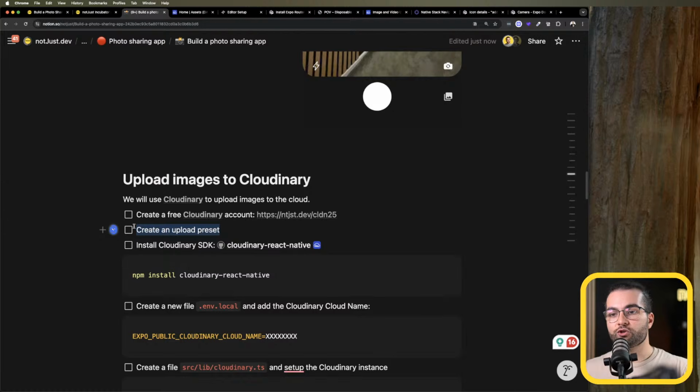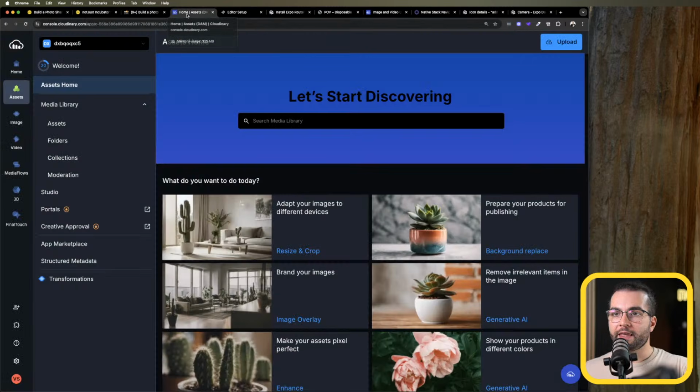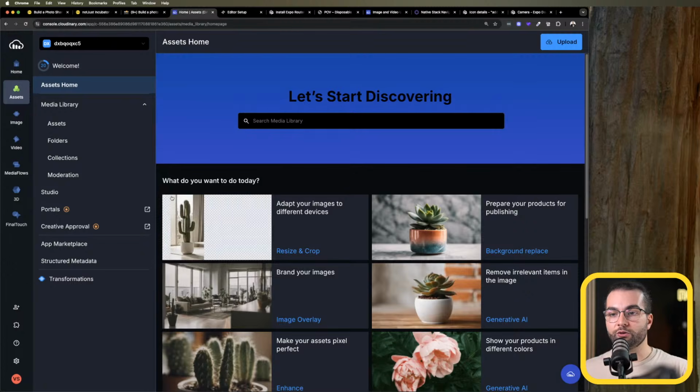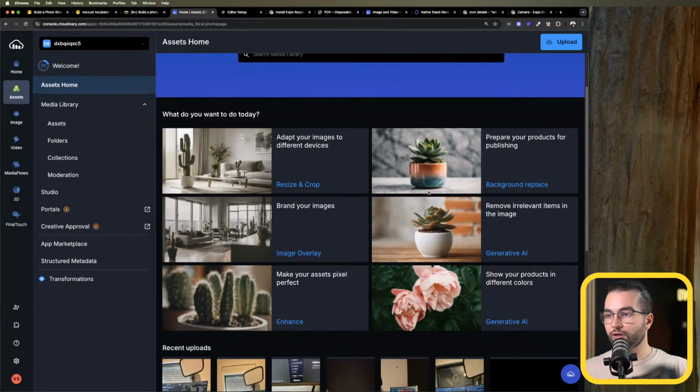For now, we also need to make sure that we have at least one upload preset, because we are going to upload files, and an upload preset is a set of configurations that will be applied automatically when uploading files.